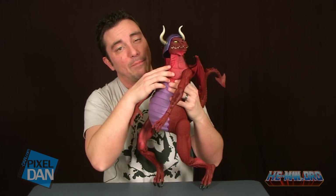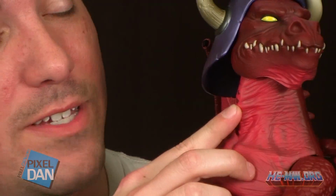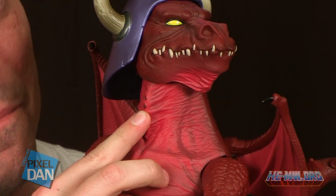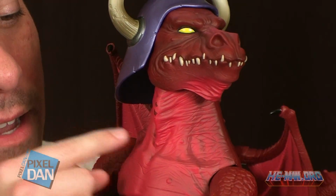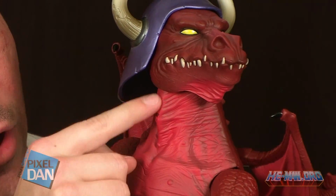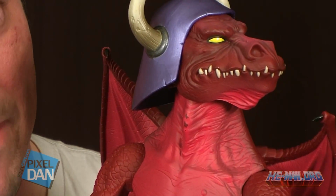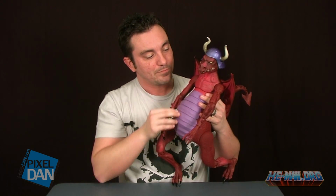One thing, I gotta point this out unfortunately, it happened pretty much right after I moved his head the first time. I did scratch some paint off of his throat. It does look like it's a dark red body underneath. The plastic used underneath is a darker red, and it just has some lighter red painted over here, but I definitely scratched some of that paint off. So it might be something you want to be careful of when moving his head around. It hasn't happened anywhere else. It just seems to be that one little piece right here.